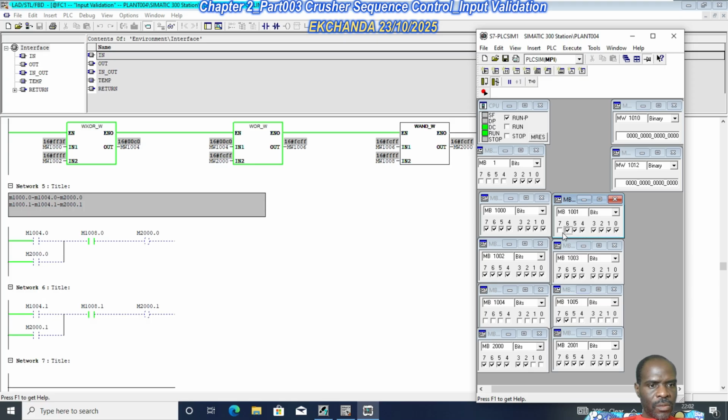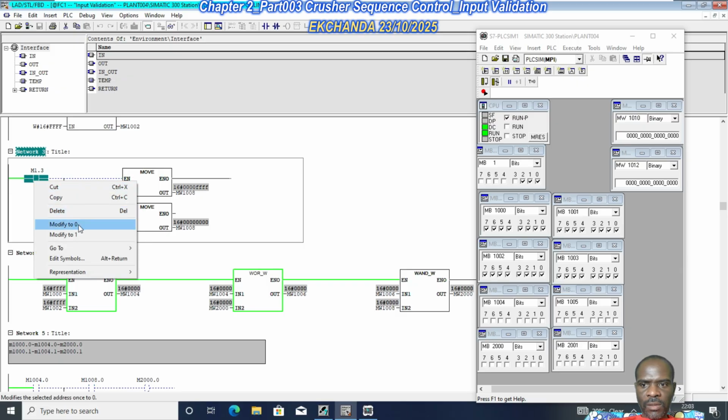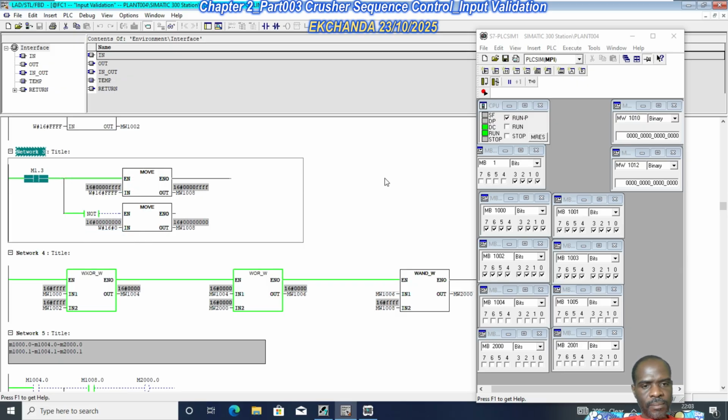These are true, true, true. The outputs. So we need to do a system reset, modify to 0, modify to 1.